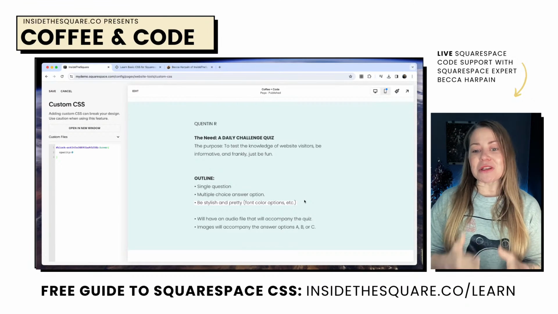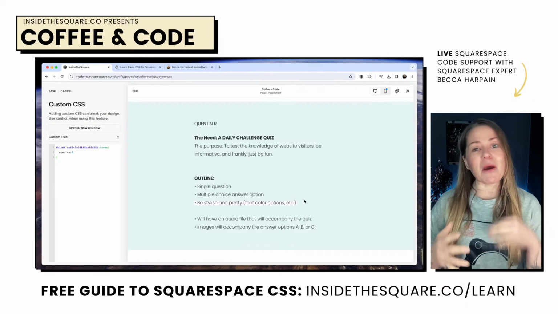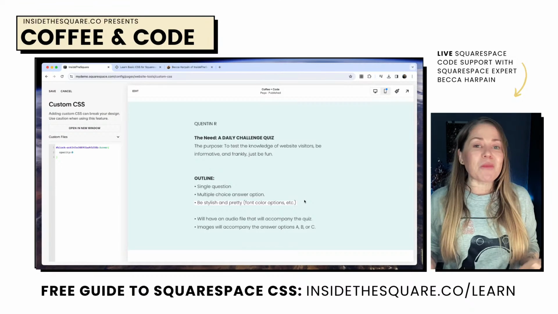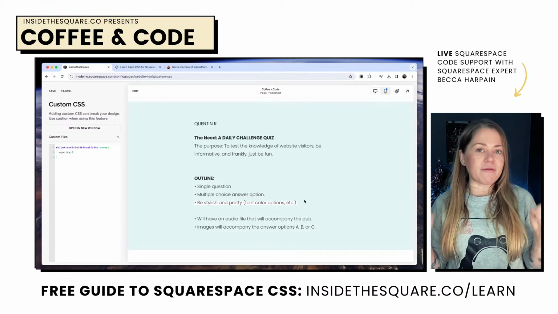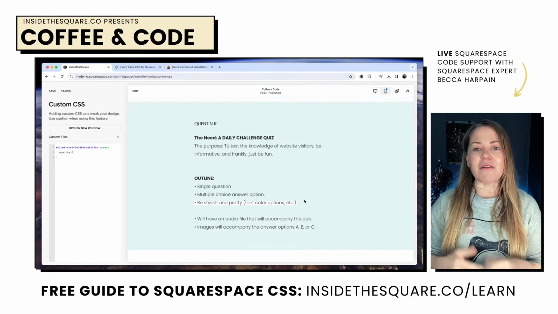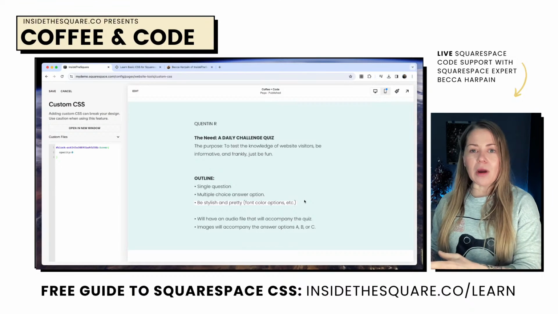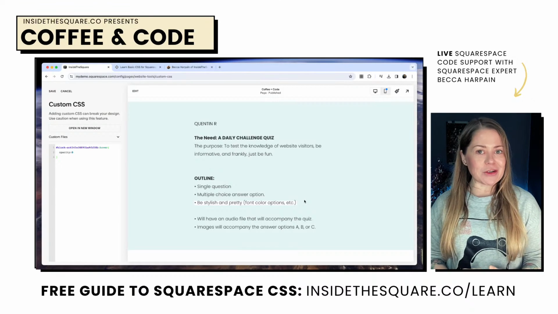Now, I do want to mention this because if you find a third-party program or you find a plugin that works within Squarespace, we can probably change the CSS of it to give it a cool border or make sure the fonts match the fonts on your website. But anytime you're talking about adding a functionality where the program is going to respond to someone's action, that's going to be a different code language.